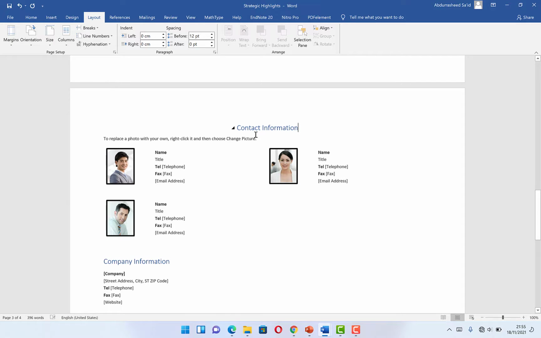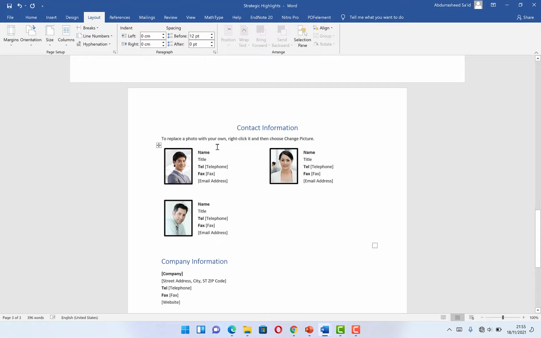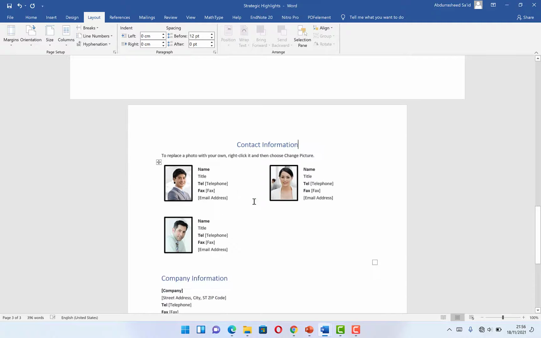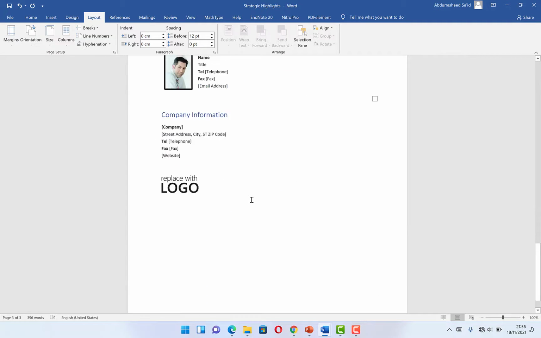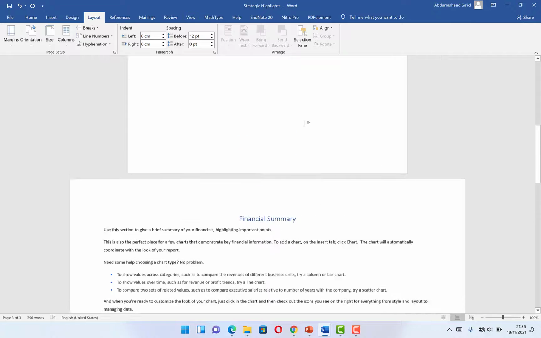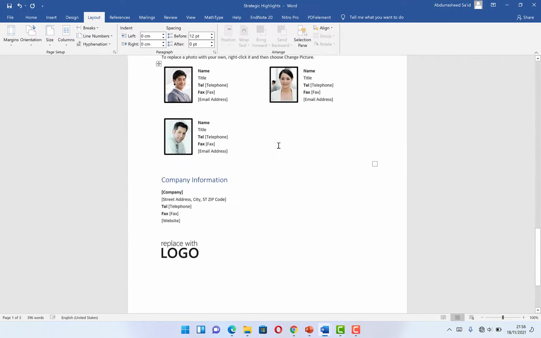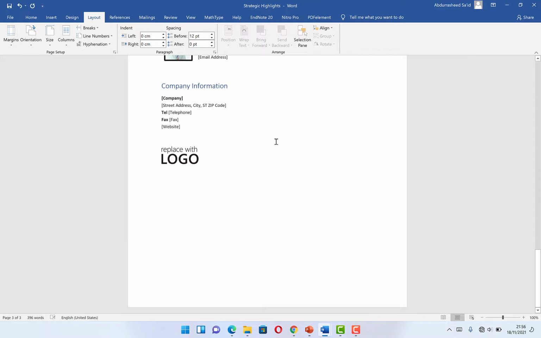Then once you are on that page, this is the page we want to make portrait. So you come back to layout and come to orientation, and you can make it portrait because now you have separated it from the second page. So right now you can see you have 3 different pages in different formats. The first one is in portrait, the second one is in landscape, and the third one is in portrait. So you can do the same for as many pages as you want.